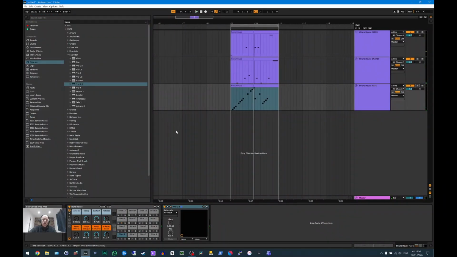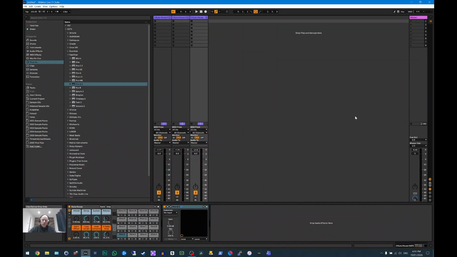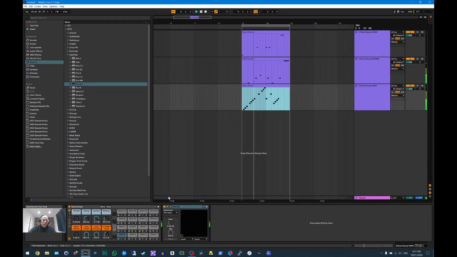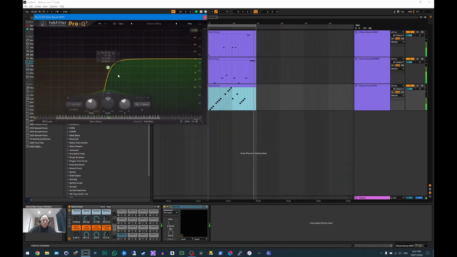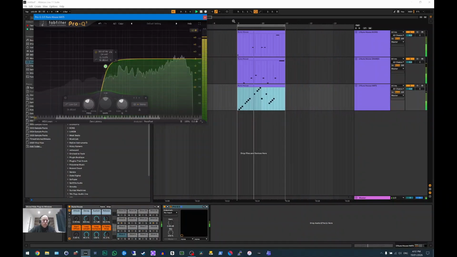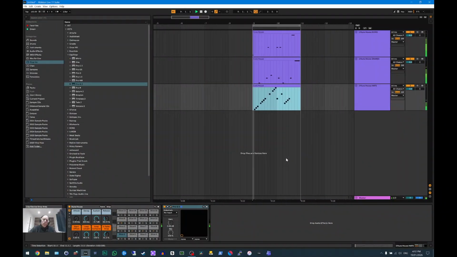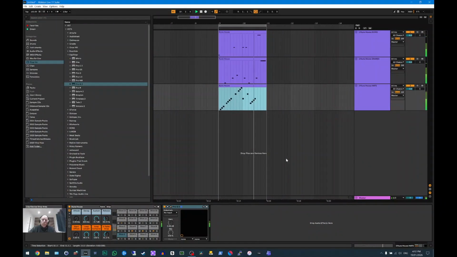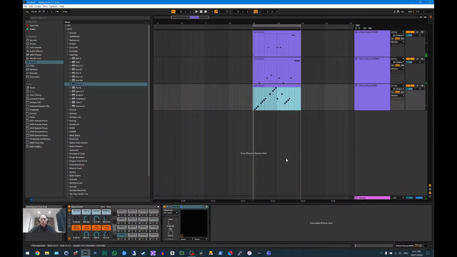So obviously it still sounds a little bit thin, but in theory, if I bring the level up on it a little bit, and it's basically ready, and it's ready to be layered up with something else now.